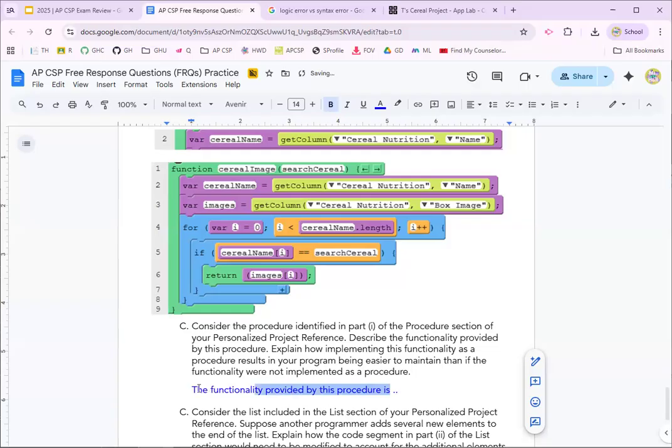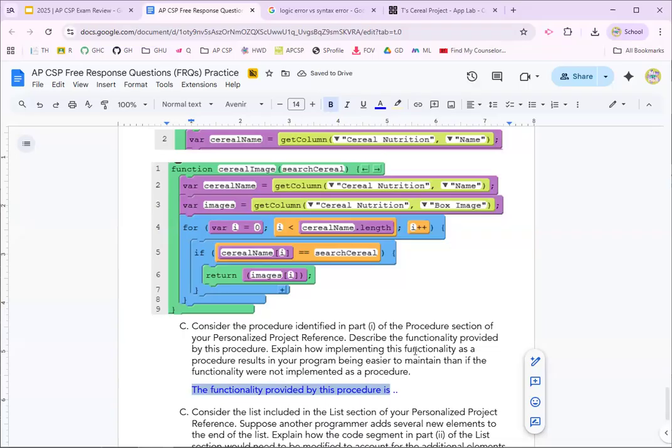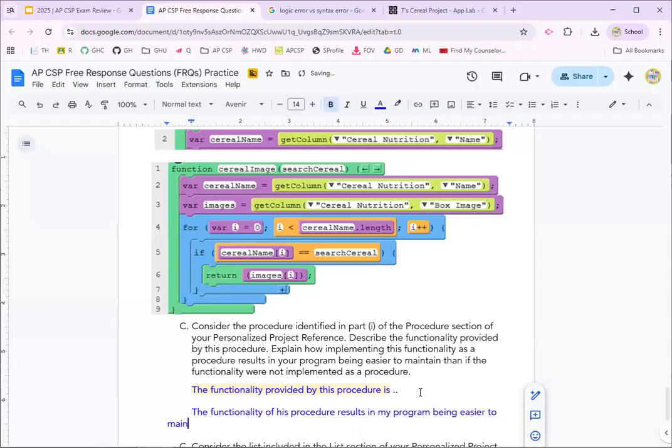Explain how implementing this functionality as a procedure results in your program being easier to maintain than if it were not. Okay. The functionality of this procedure results in my program being easier to maintain because. I've got my sentence starters.